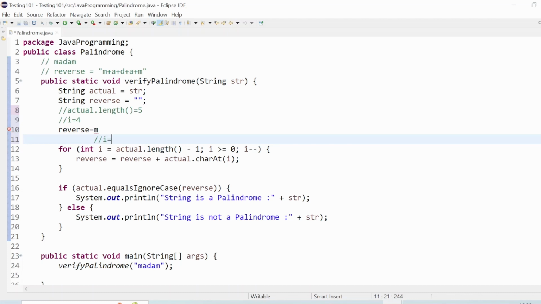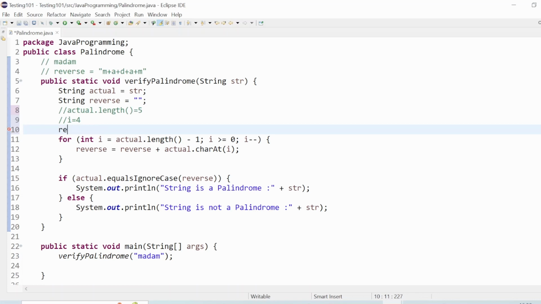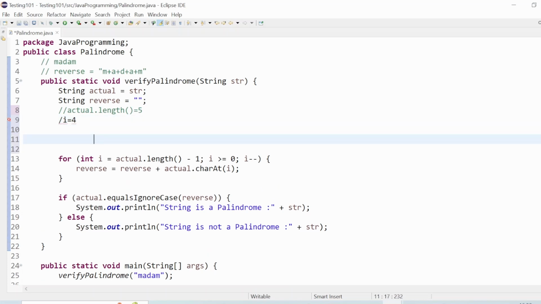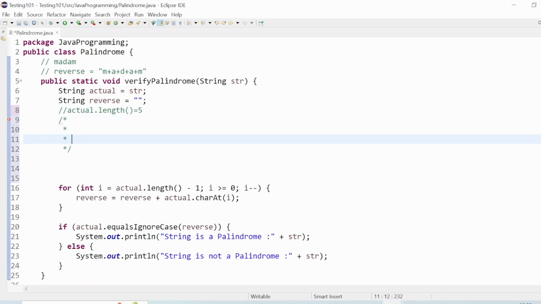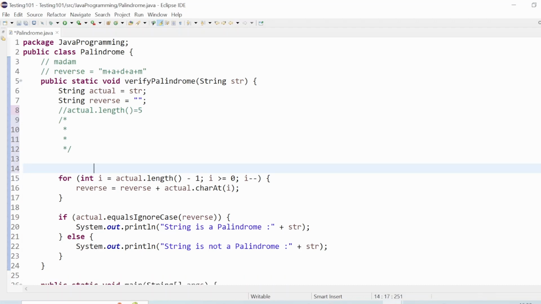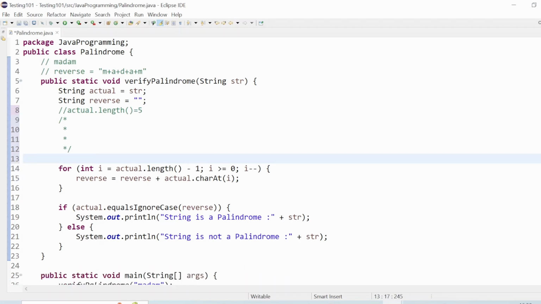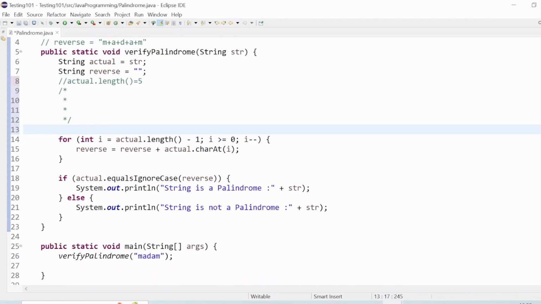Then when i is equal to 3, here initially the i value will be 4.